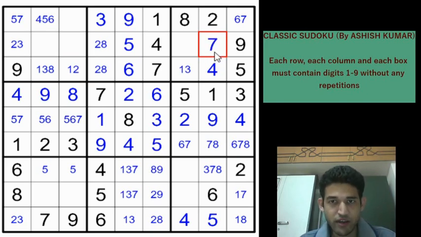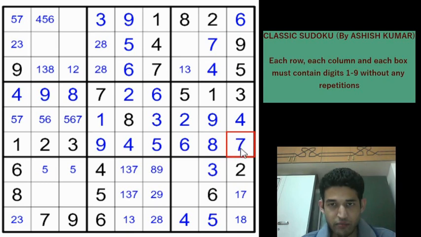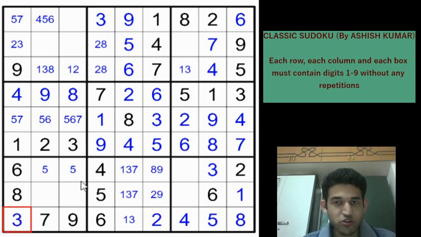So this will be a 7 now because 3 can't be here, and that immediately gives a 6 here. And because of the 7 we get an 8 here and a 3 here. Now box 6 will have the 6 only here, and this will be a 7 now. And because of the 7 we get a 1 here and an 8 here, and that gives a 2 here and a 3 here. Now the Sudoku is flowing, and because of this 3 we get a 2 here and that gives an 8 here and a 2 here, and that gives a 1 here, a 3 here and an 8 here.